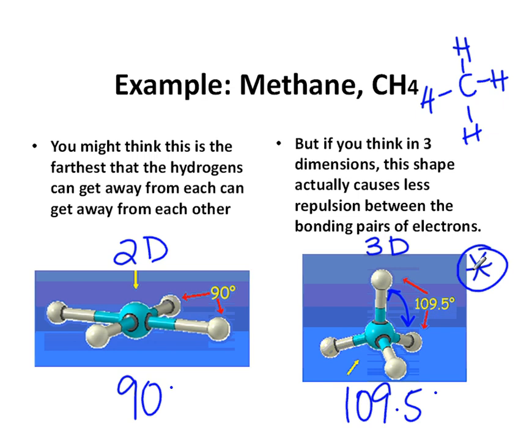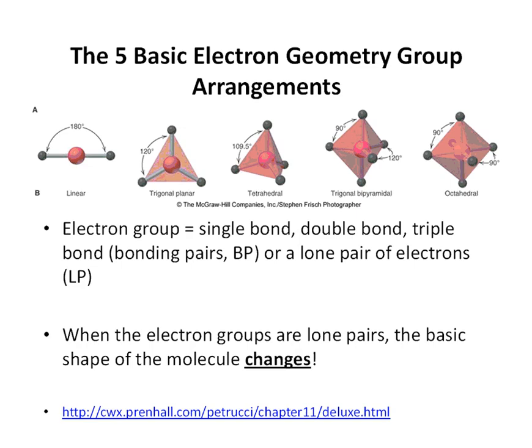So when we learn about VSEPR in today's lesson, you're going to learn how we go from our two-dimensional Lewis diagrams and try and change them into three-dimensional shapes based on this exact idea, minimizing repulsion between electrons. So how do we do it? There's a lot of different terms and measurements and names here, but we'll break them down one at a time, and hopefully as we go through them, you'll get to see how this all works.